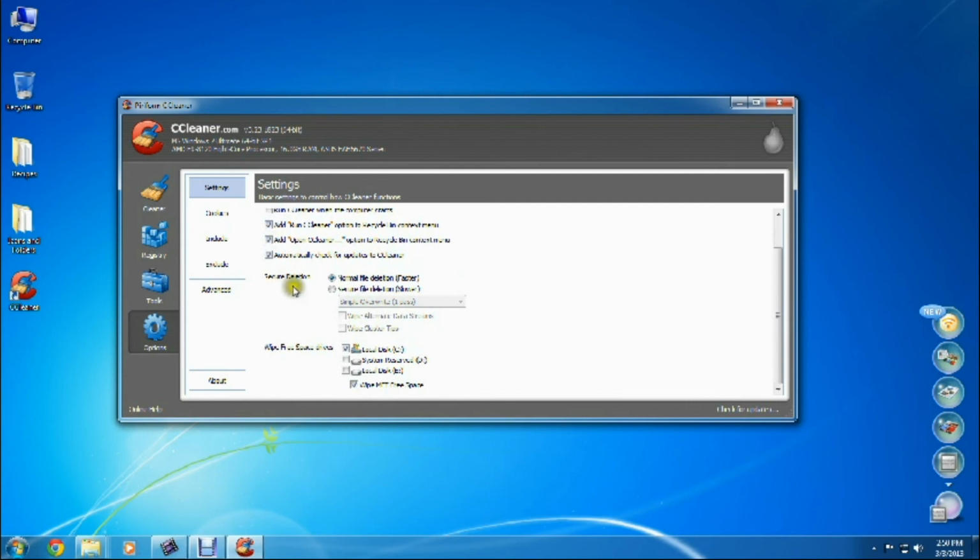The last thing is secure deletions. Now, the difference is the way it deletes. A secure deletion will actually get rid of everything dealing with whatever it was you deleted. A normal file deletion is much quicker, but it's kind of like taking a pencil and paper and writing something on the paper.